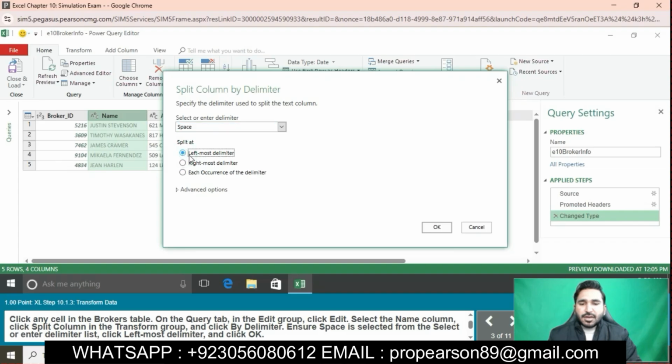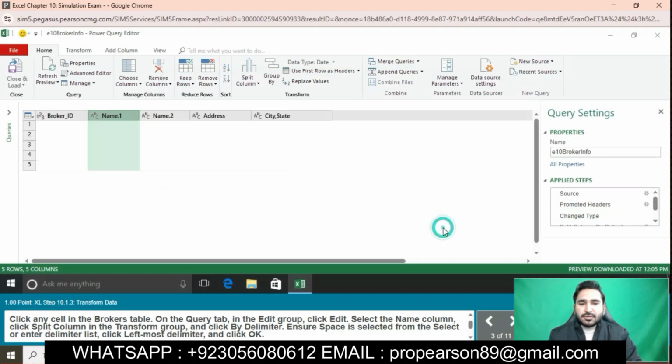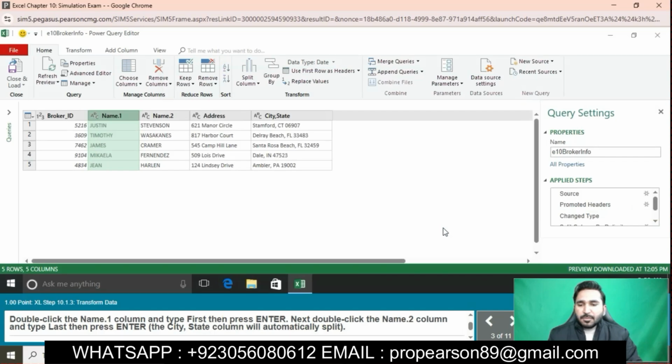Double click the Name.1 column and type First, then press Enter. Next, double click the Name.2 column and type Last, then press Enter.